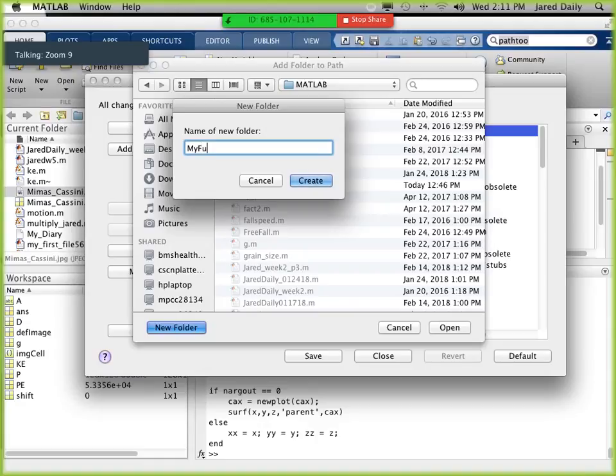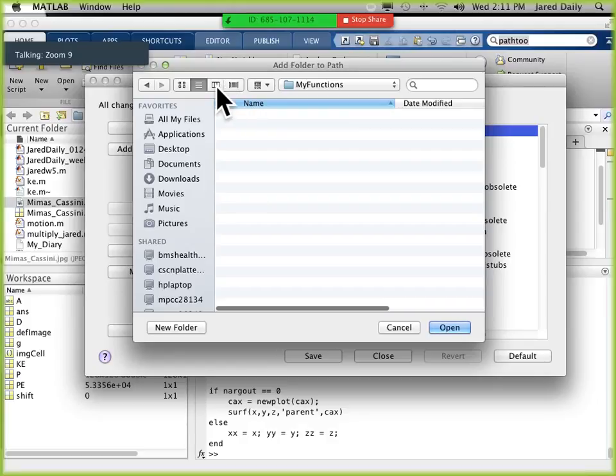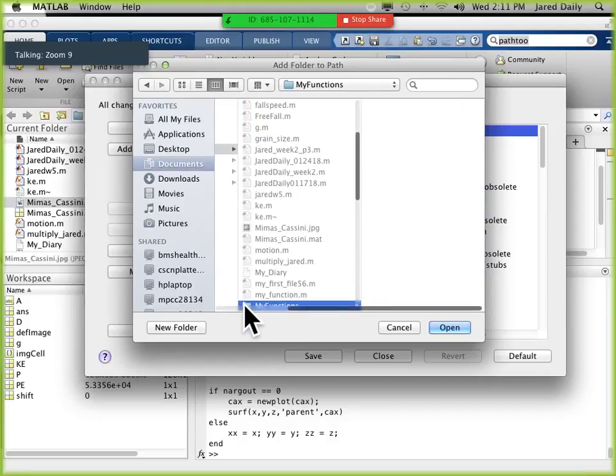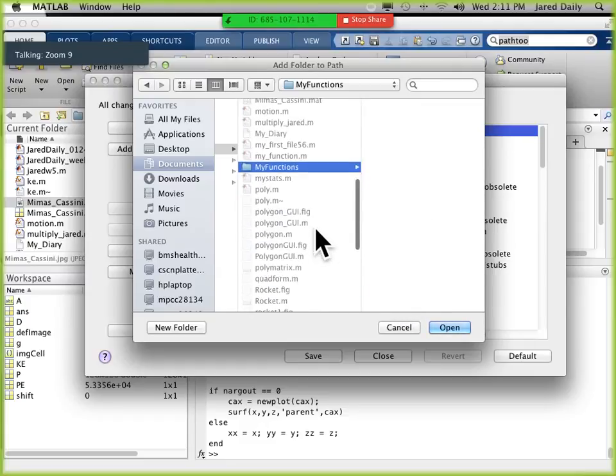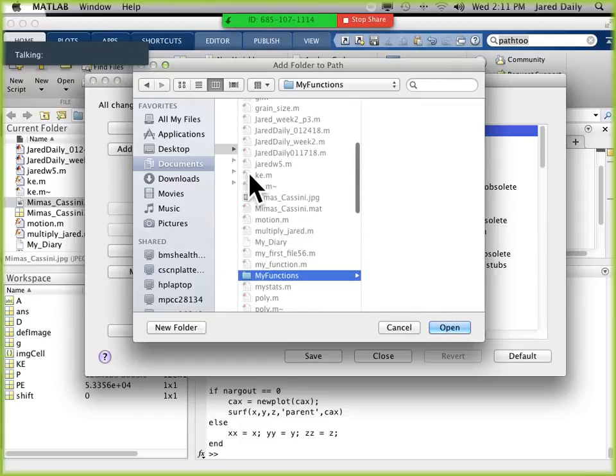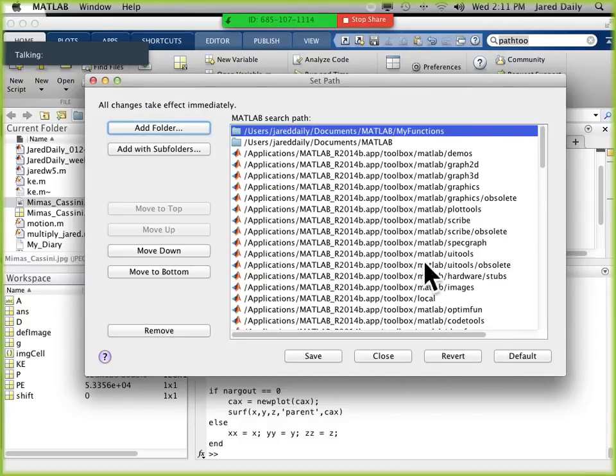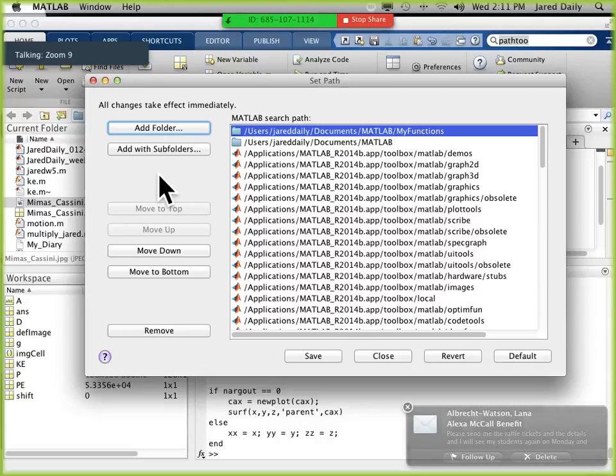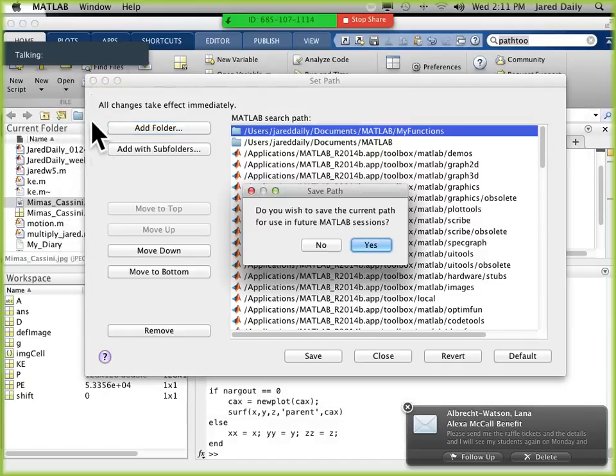The reason I'm doing this is because then my folders will be next to each other in this view, with my function folder in the same place where all my functions are. Then I'm going to take some of these functions I've created, like the kinetic energy function, and put it over here in My Functions, if it allows me to. It's not going to allow me to, apparently. That's okay, we'll go back here.